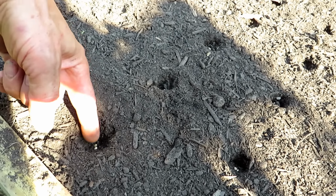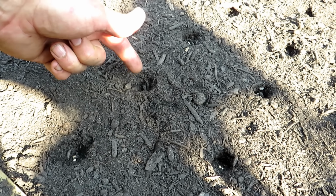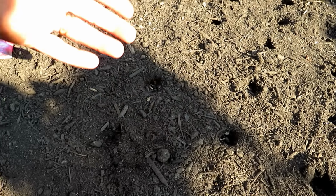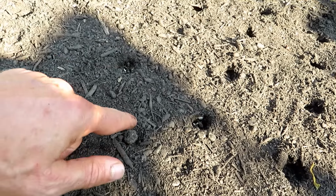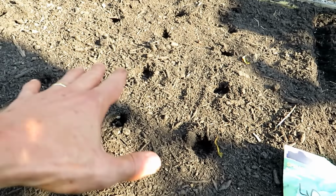So what I do is maybe 4 inches, 2 radishes in each. I don't thin them. But as these are growing, I will take the radishes here and here earlier, leaving more space for these two, and those plants will get larger. Again, this whole half an inch, quarter inch deep. So 2 seeds in each of those.